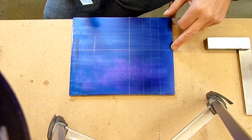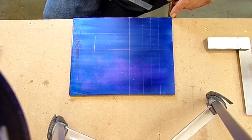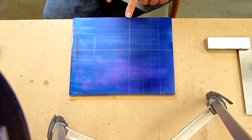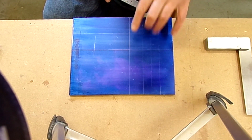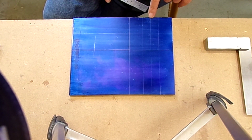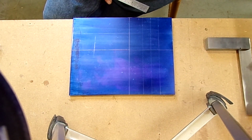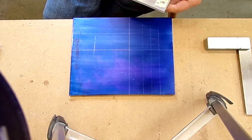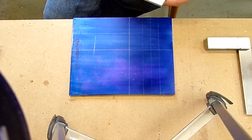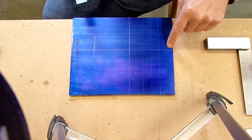So I've marked the total vertical width of the plate and a centre line, fine scribe centre line. I've measured across from this master edge across here 4.25 inches. And the top 4.25 inches, and scribe that for the side to side width of the plate, marked a centre line, and then 20 millimeters either side of that centre line. I hate this mixing of units of measurement, but effectively that was the most accurate measurement I got going across the holes from here to here with my measuring devices, including a rule. So that's what I've done. So 20 mil either side. So there's one plate effectively marked out.